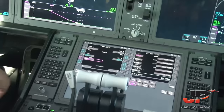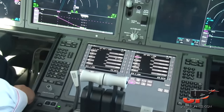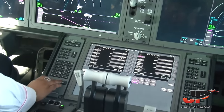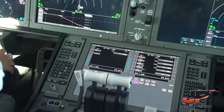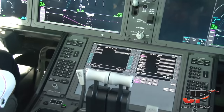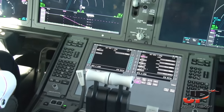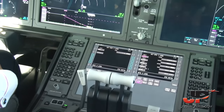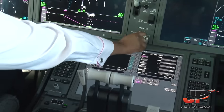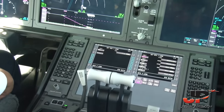And the procedure is climb on radial 241, 3,500 feet, and turn right to the VOR, or as directed, turn right VOR, 3,500 feet. We'll do that on L now. Okay, once we're on the ground at Kinshasa, thinking we might end up going all the way to the end and backtrack, but I'll set auto brake 3 in case we can make whiskey, though I doubt it. Say we have full length of the runway, so we'll see.